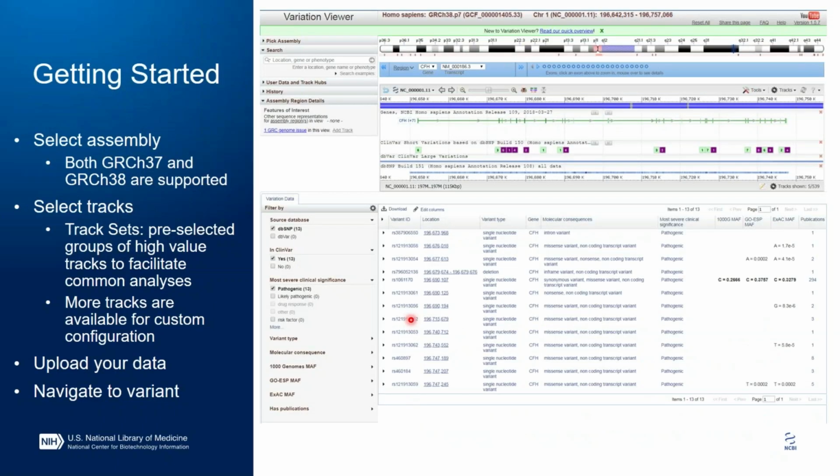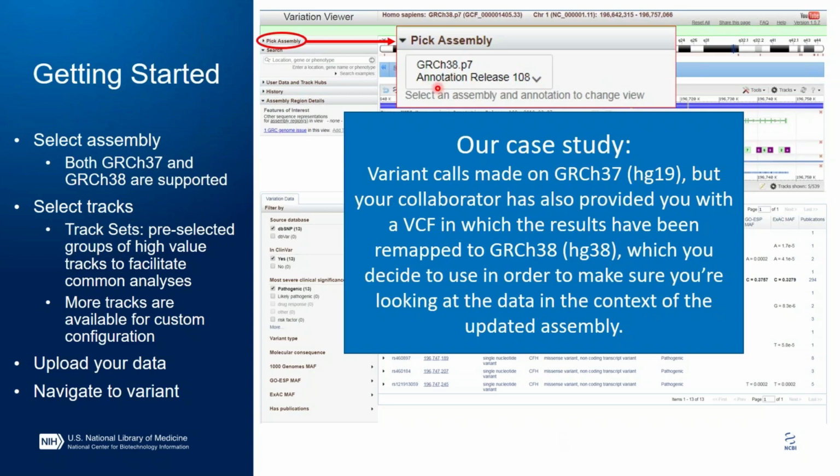So next, let's go ahead and get Variation Viewer set up for our analyses using the steps that are outlined on this slide here. First, we're going to select GRCh38 for our analyses.